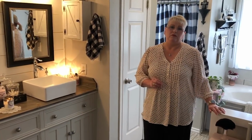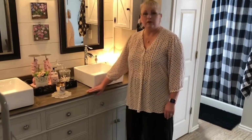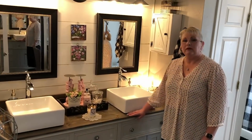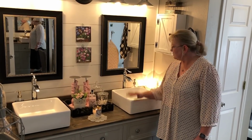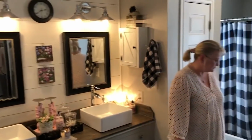So let's go into my master bathroom, excuse me. And as you know, here in Texas, we've had a very bad storm not too long ago, and many people in Texas suffered with broken pipes. I was one of them, and so I'm so proud of this new countertop. My youngest son made this for me. It's out of pine. He put it all together, and we stained it, and he installed it. And I'm very, very proud of it. The sinks and the faucets come from Wayfair as well. So great finds there from Wayfair.